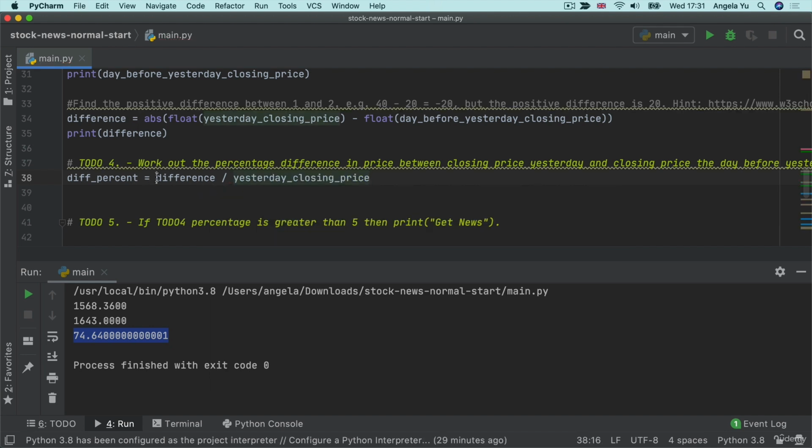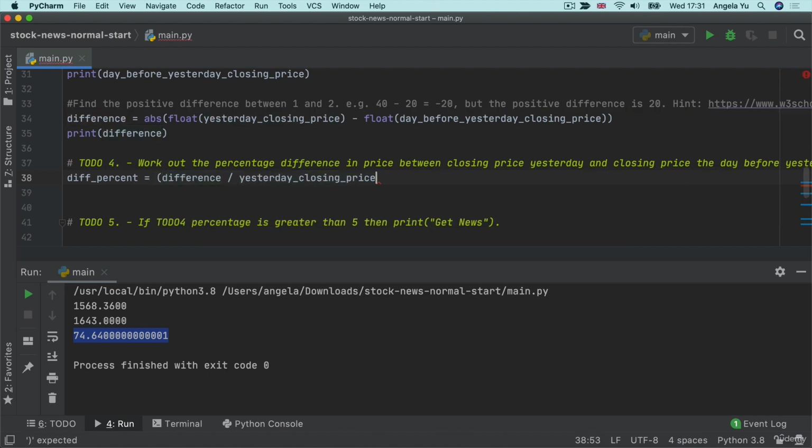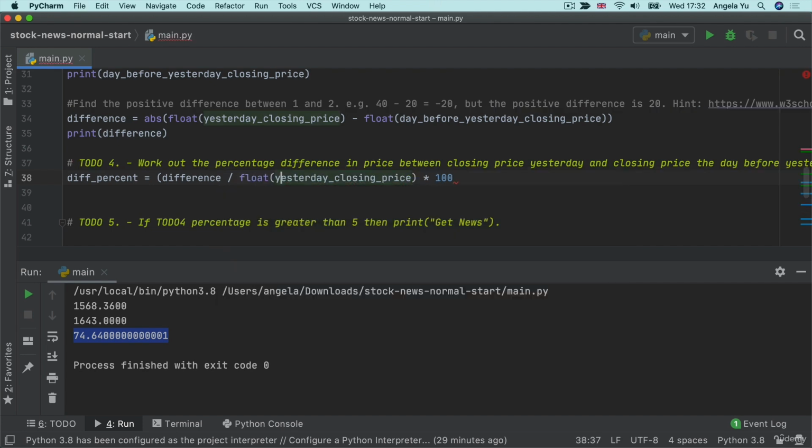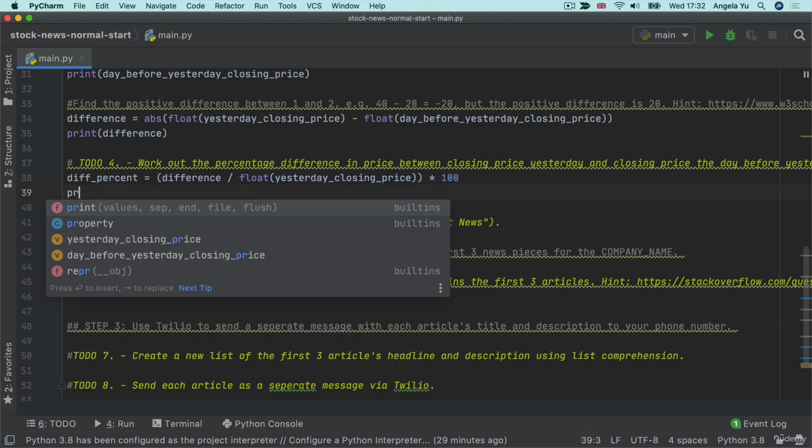And in order to turn this into a percentage, we're going to have to multiply it by 100. But again, notice that this is a floating point number because it was calculated here, but this is still the string. So we're going to have to turn that into a float for this calculation to actually go through. And once it does, we're going to print it out.